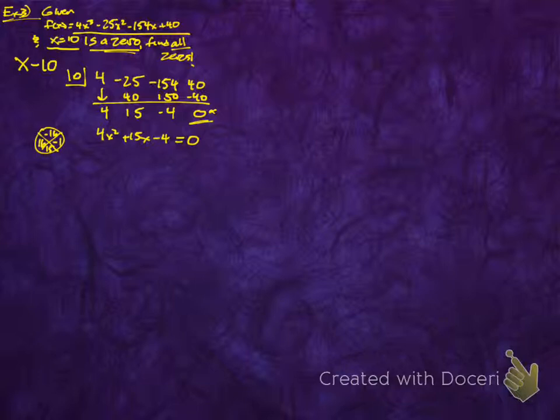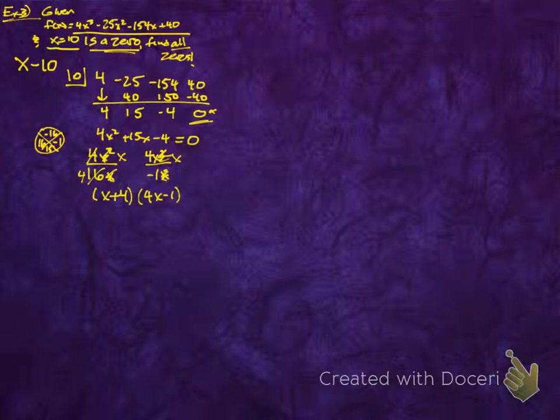So that means, you remember the California method, what we want to do is take the 4x squared, your leading term, and we're going to divide that by 16x, and then we're going to take the 4x squared and divide that by -1x. And I can go, 4 goes into 16 4 times. The x's cancel. I have 1x on top. So one of the factors is x plus 4. And then here I can cancel one of these x's and I get 4x minus 1 for my other binomial.